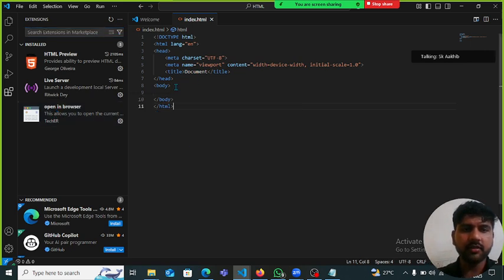Look here. We have the HTML opening tag, and at the bottom we have the HTML closing tag. Closing means you have to give a forward slash here. As well, here you have a head tag and a head closing tag, and you have a body tag and a body closing tag.